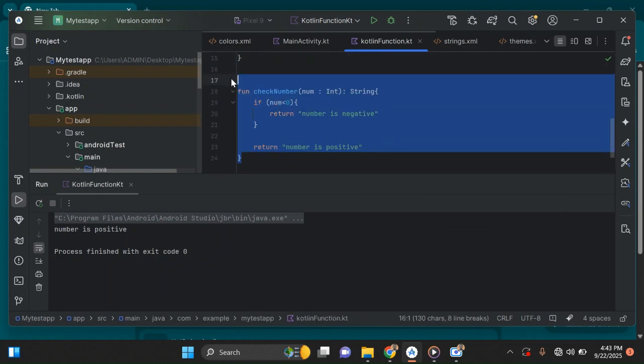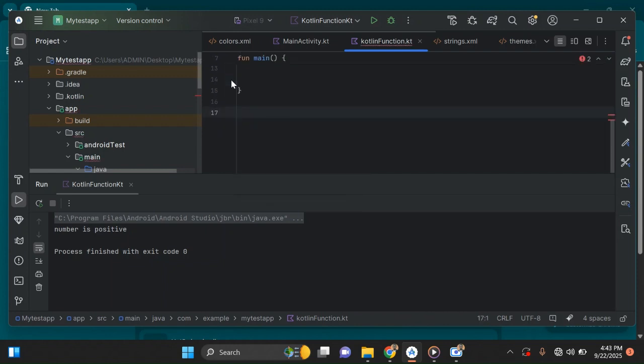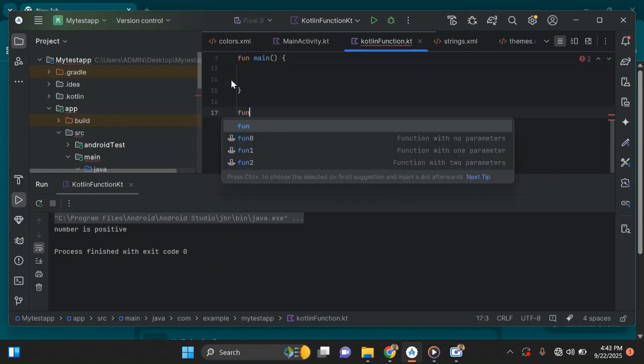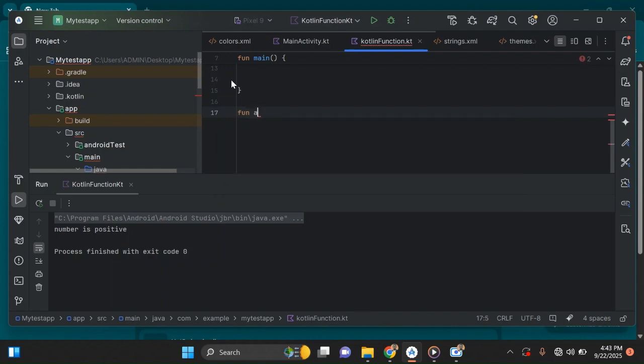So let's create one as a final note. Let's create a function that will calculate the area of a triangle, and it's going to return a double.